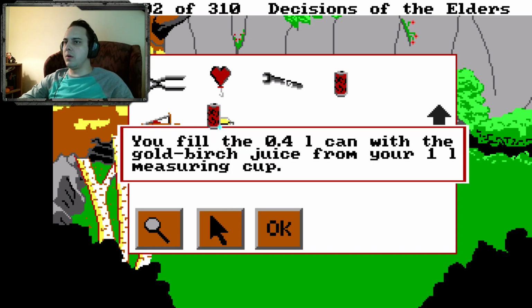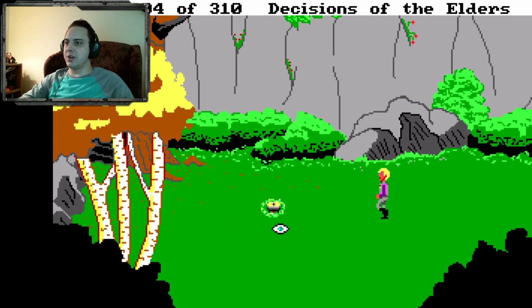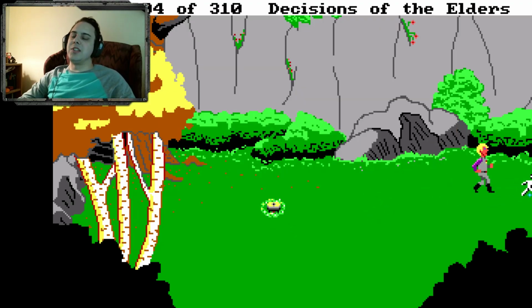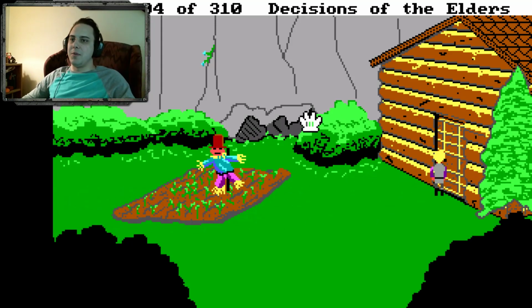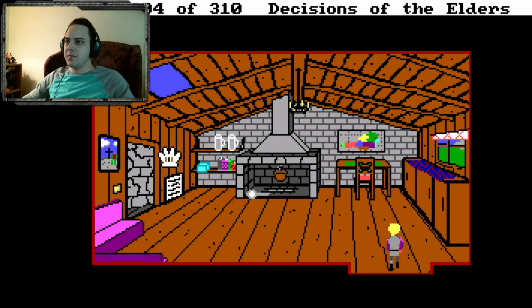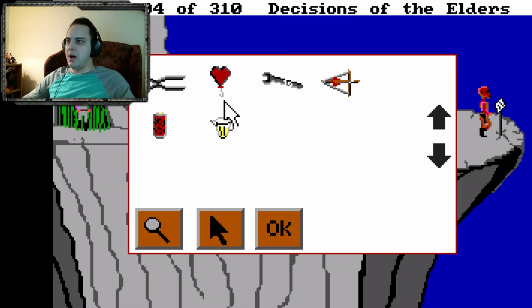You fill the .4 liter can with the gold birch juice from your 1 liter measuring cup. The measuring scale of your measuring cup has vanished. Since you have poured out .4 liters from a full 1 liter vessel, there should be exactly .6 liters of gold birch juice in your cup. So now I have whatever amount I need to keep the rock from totally floating off.